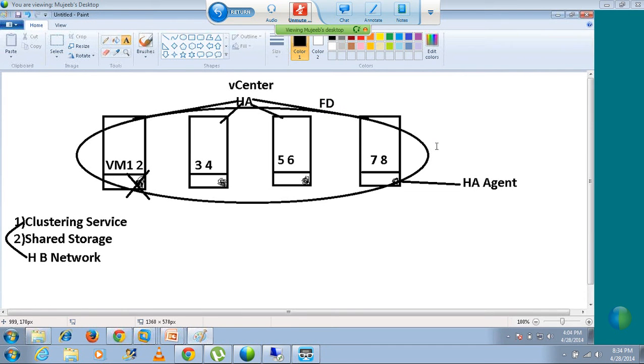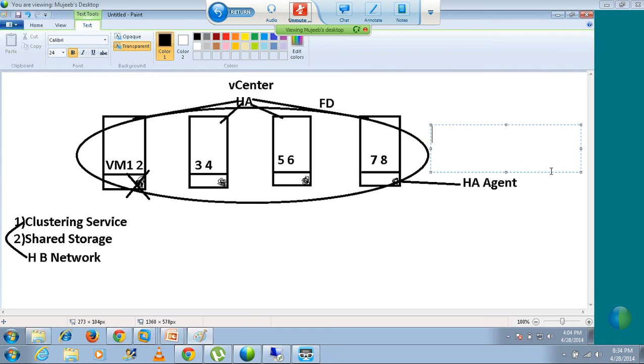All right. Now, once you enable HA, what is going to happen is that on each ESXi host, FDM service gets started and FDM agent gets started.